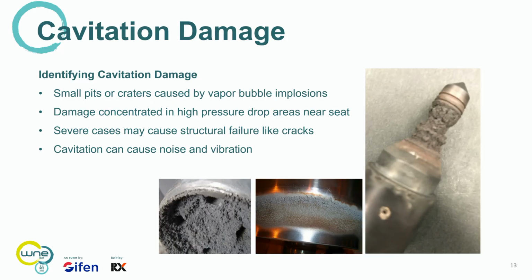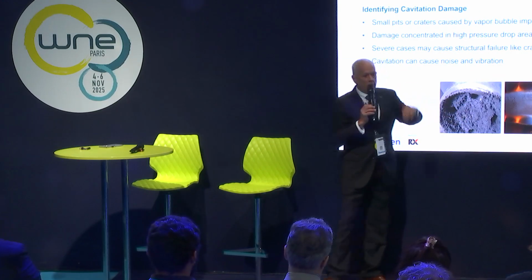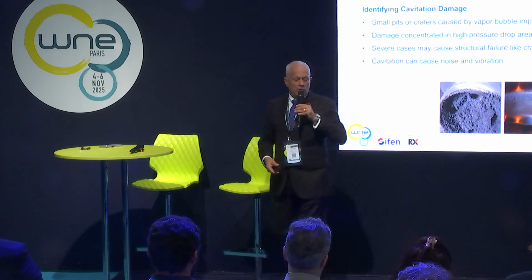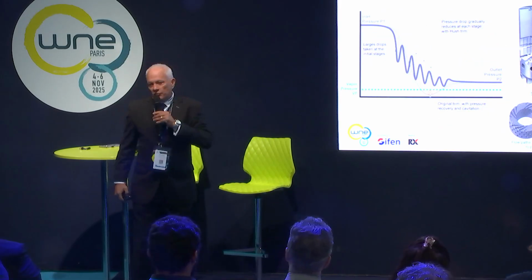Okay? If you look, it's interesting because when I have a valve problem in the field or somebody comes, I can typically tell by looking at the trim. If you look at this trim, this is the implosions of those bubbles, so you can see it's a very rough surface from where that cavitation impinged on that trim. Okay? So, how do you solve this?